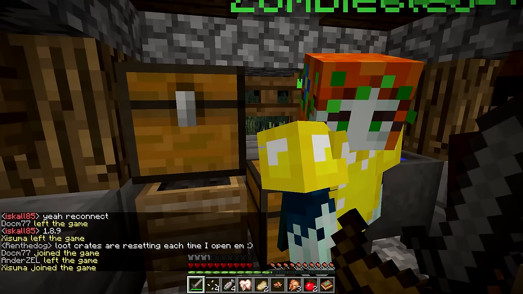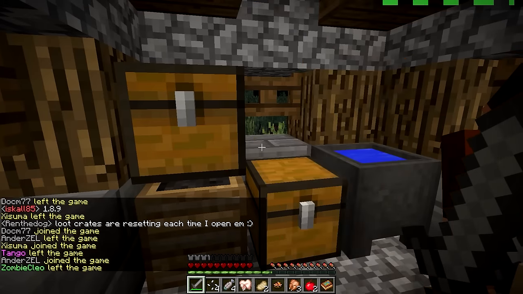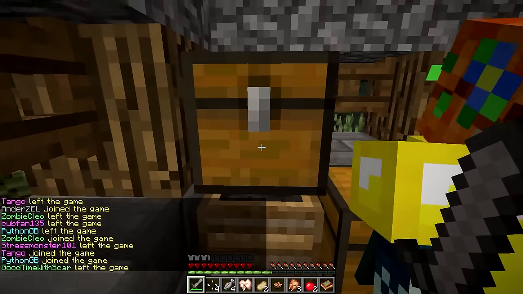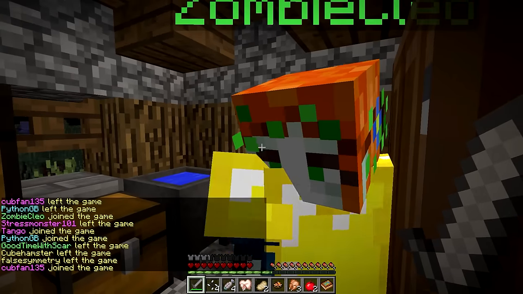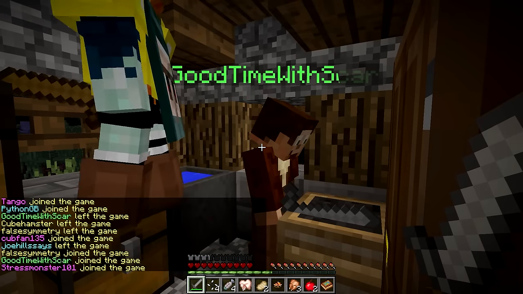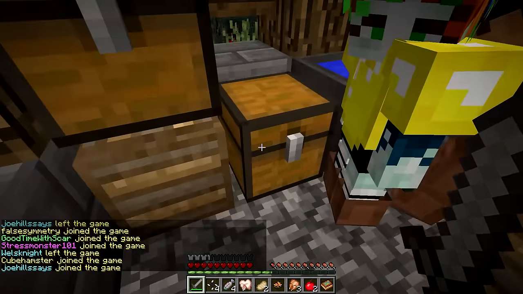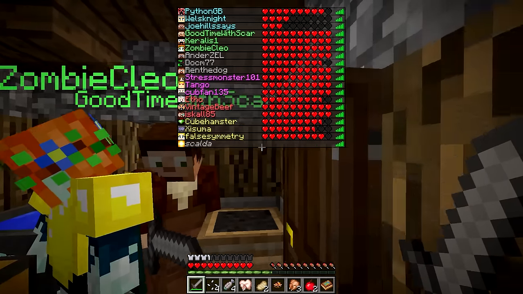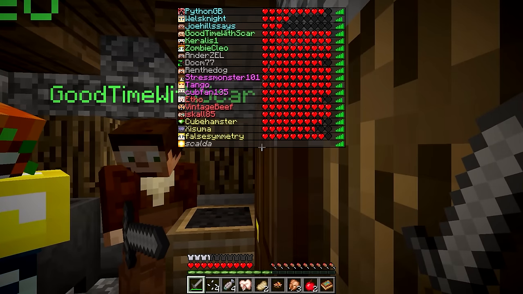Loot crates are resetting each time I open them. That's not happened for us. No. Do we need to leave and then reset? Did zombie just leave and bug? Come back? Okay. Back on. Let me just hear. Nope. Nothing.